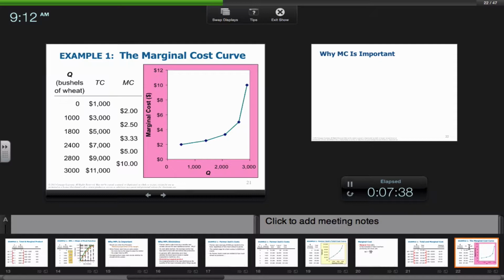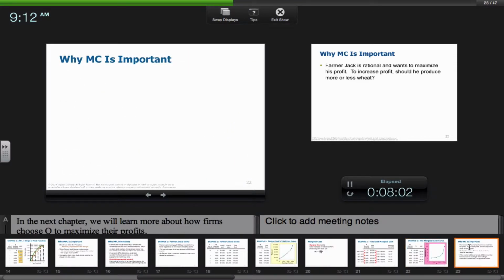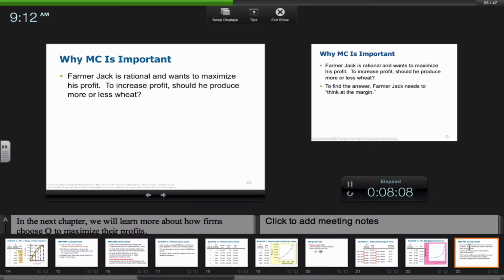If I can only sell it at $6 a bushel. It is a pretty big jump. And that's actually the way the world works. At a certain point, it's just not worth it to do them. What would your optimal point be? But you have to know the market price. You do. Okay.